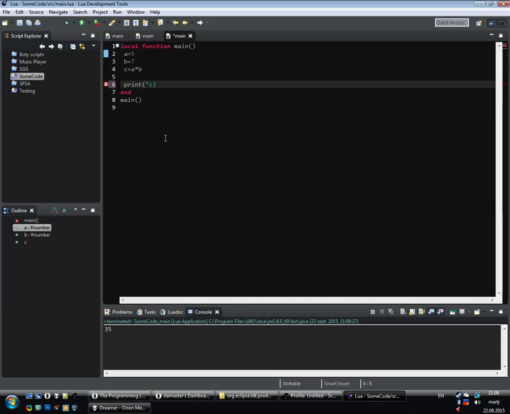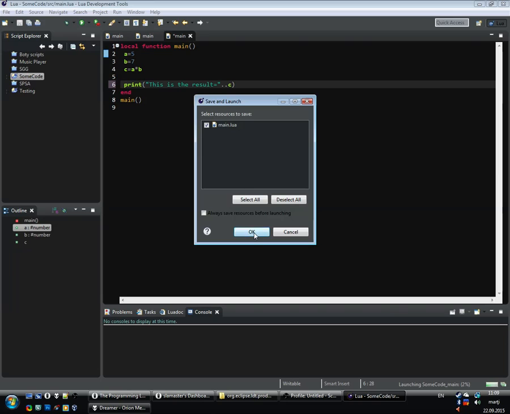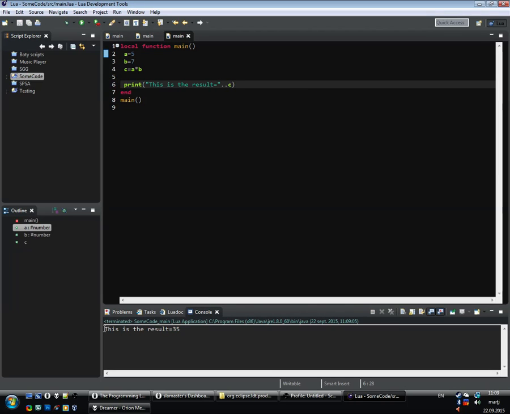So we can type "this is the result", close the quotes, and then use two dots and the variable. Now if you run it, let's put a space here so we can see everything nicely, or let's have an equal symbol there. And now we have this here.